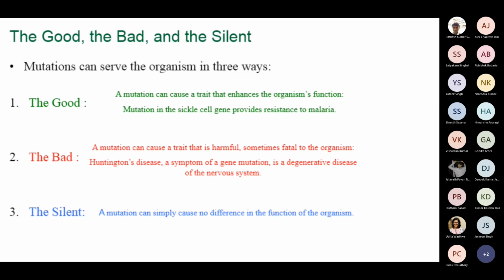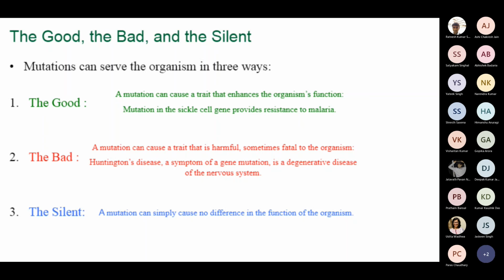So these mutations make the red blood cells a specific shape, and when they have sickle cells, the malaria parasite is not able to replicate very well inside these kinds of red blood cells. Therefore, people who have the sickle cell mutation are actually protected against malaria. So this is actually in some ways a good mutation.